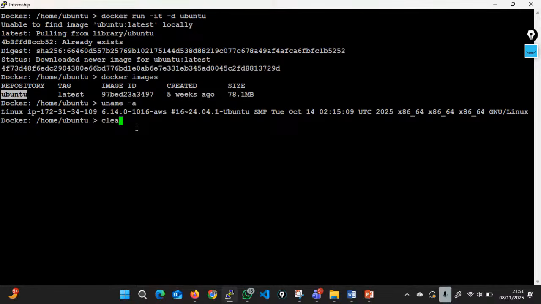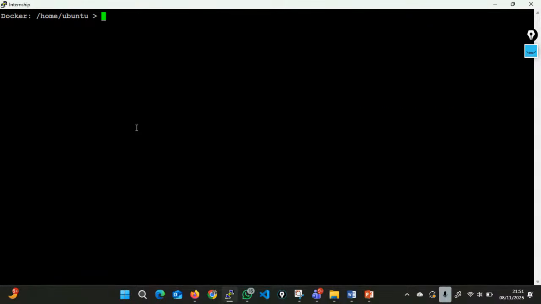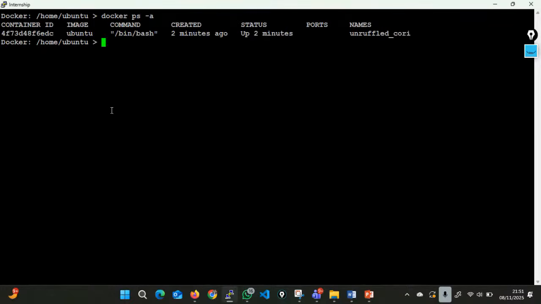So now anybody can ask me, that is the image, but I cannot run the image without a container. So is the container created? Yes. Docker ps -a. You will see that this is the container ID. The container has this image Ubuntu contained within it, and the image is residing in the bash version, because this Ubuntu is an operating system. It has a bash environment, bash shell. It was created 2 minutes back and it is up and running for 2 minutes.